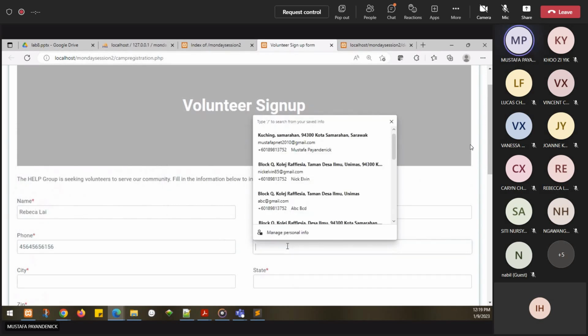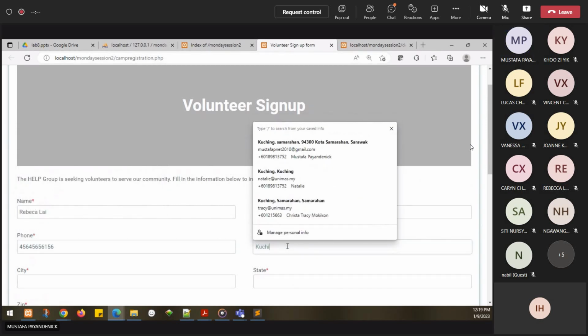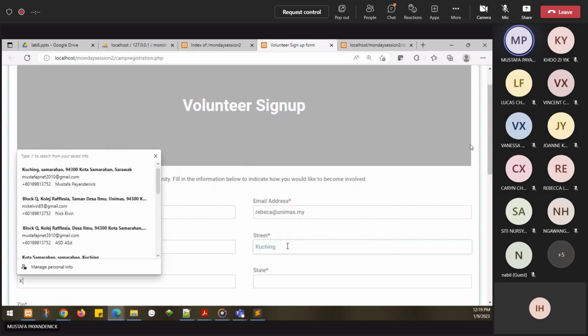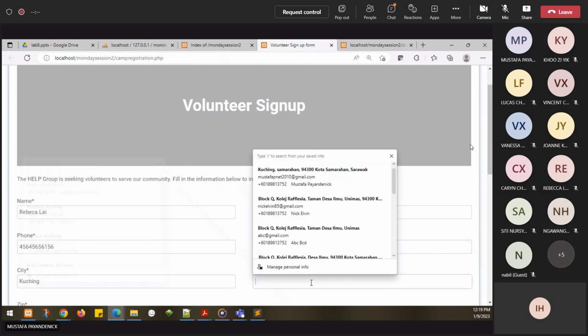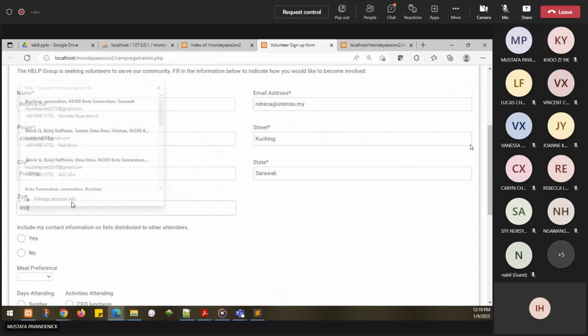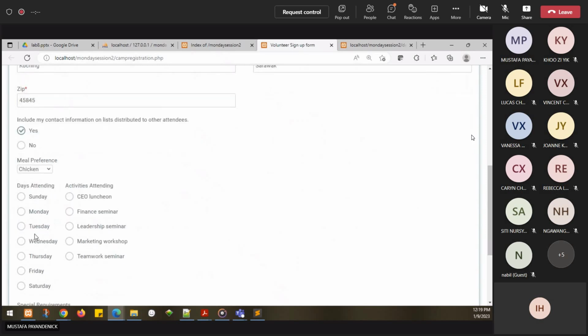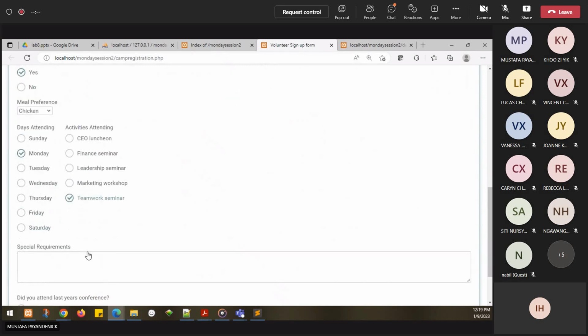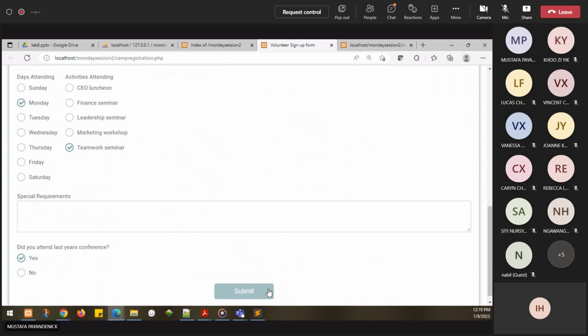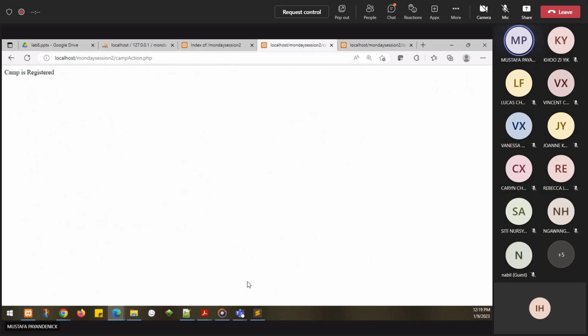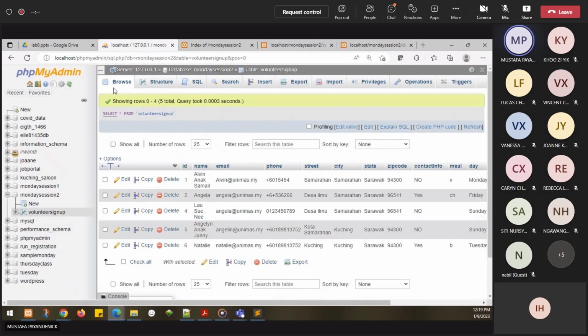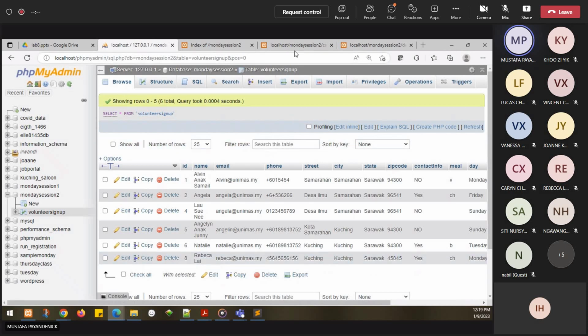So I just put something like this. Okay, I just add one data. Camp registered successfully. See here, I add data.